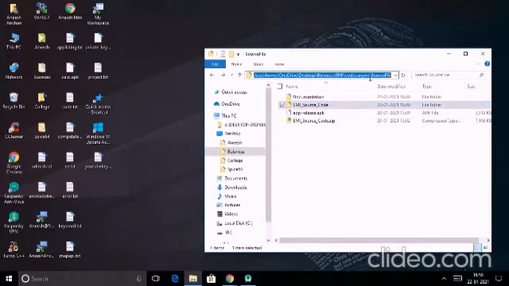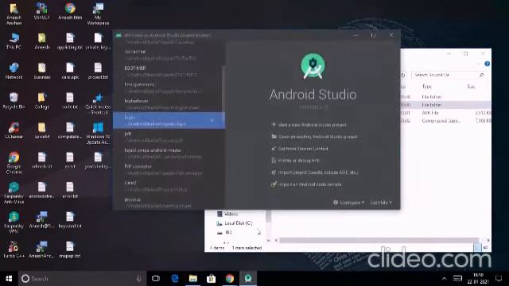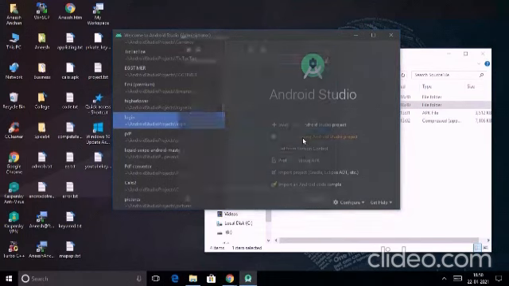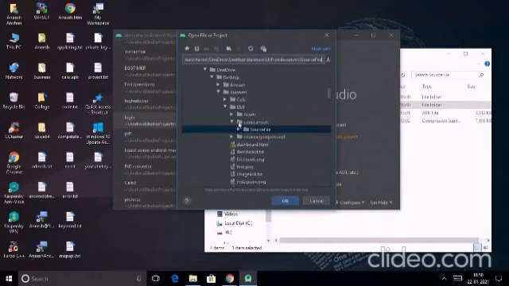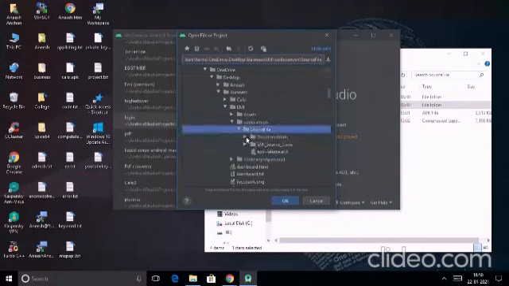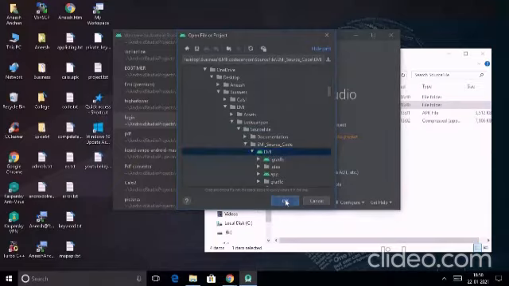Now let's copy the directory. Now come to the Android Studio. Open the existing Android Studio project. Let us paste the directory that we had copied. OK.